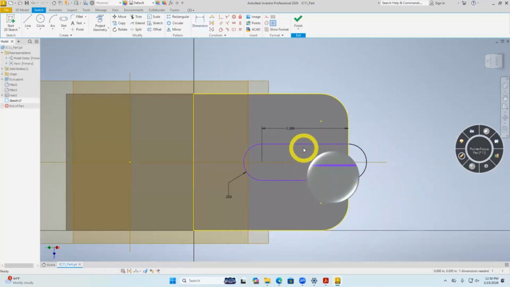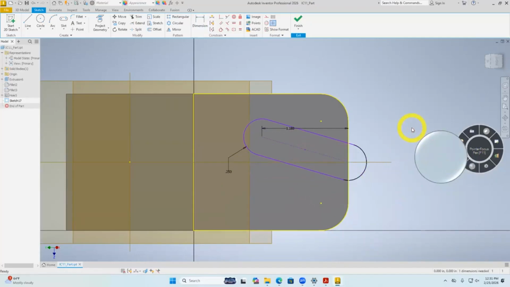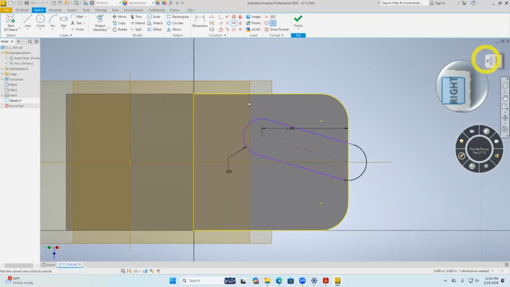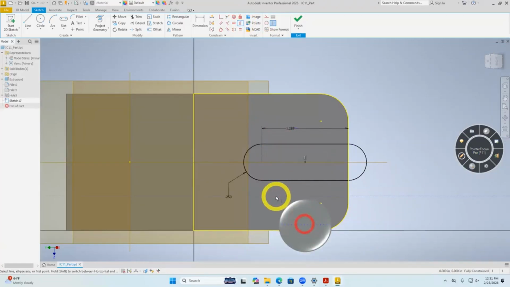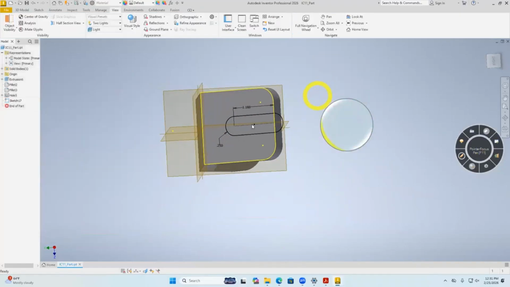It's still blue. That means something is missing. I'm going to grab it and drag it. That's what's missing. So I'm going to make it horizontal. Professor Escalona, you click on horizontal, I see a bunch of dots that are going vertically. That means the orientation of your view is not allowing it to do it. So just choose the other one, horizontal. Now you will see a bunch of dots, horizontal. Grab that one, click it, back, boom, it's locked. I'm done. I'm going to right click and finish my sketch.